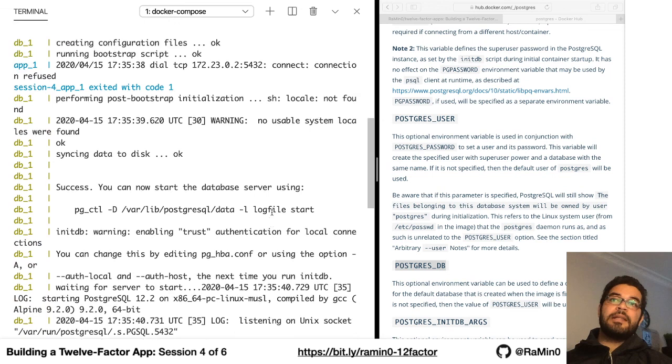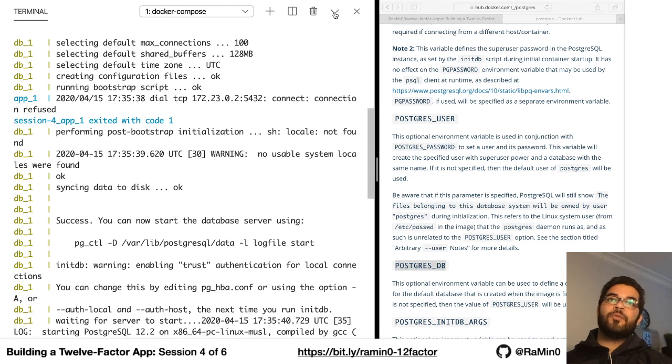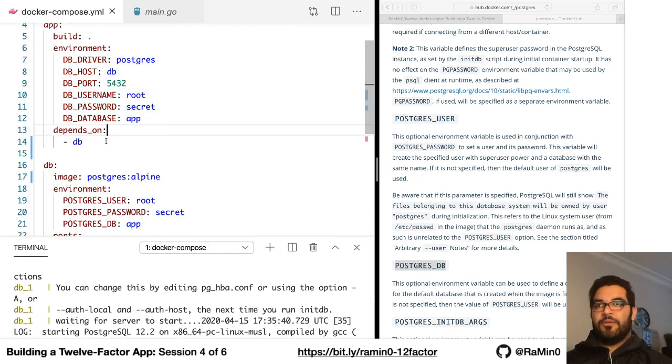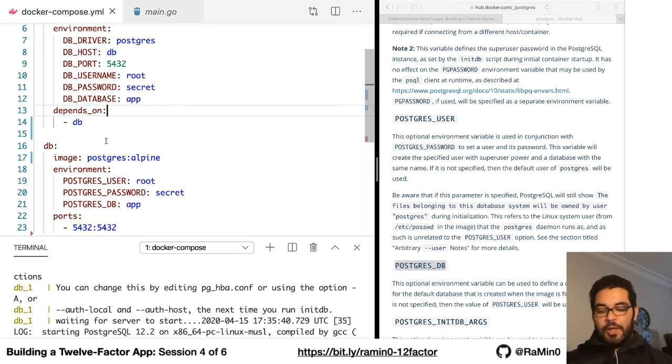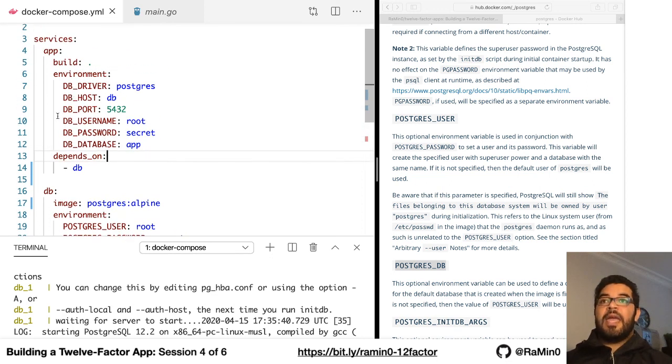So apparently this depends_on command doesn't work in the way we expect it to work. And this brings us to something that I want to talk about when it comes to services, and it's called service health.